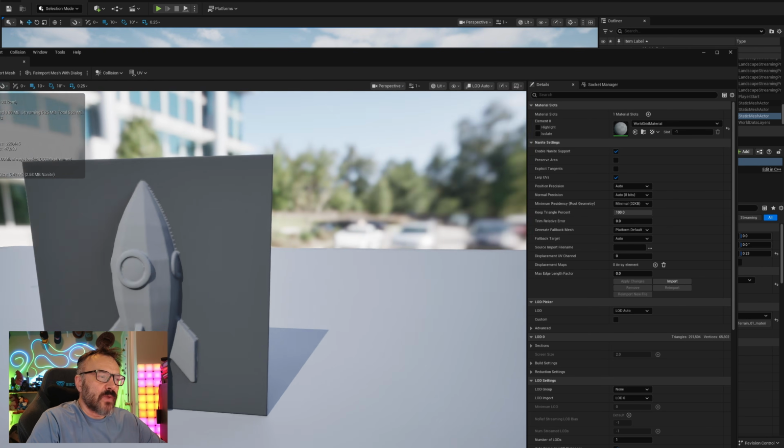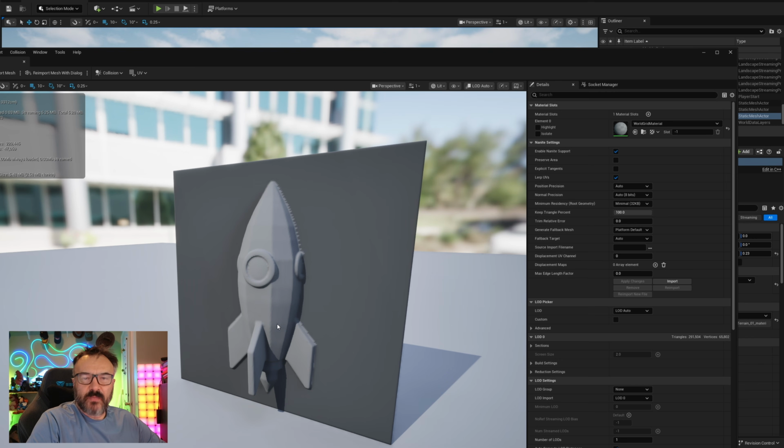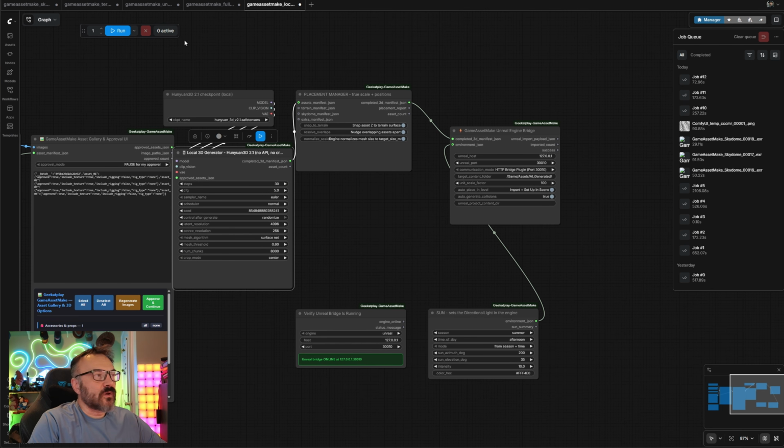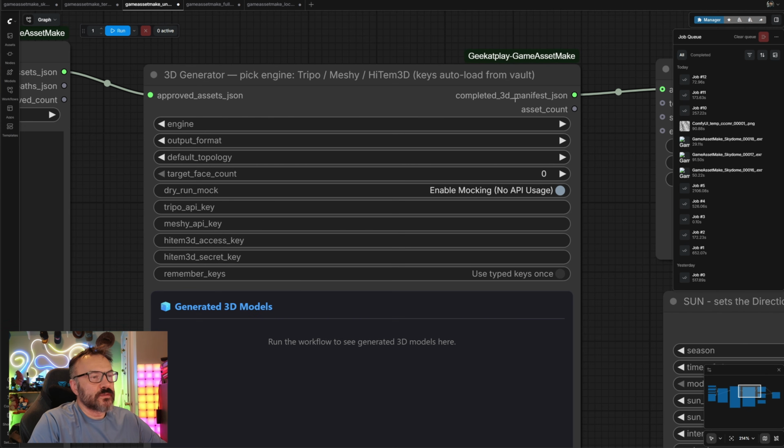Keep in mind that the models that we're using are not necessarily the best. And here's an example. You can see how it still has a background. And this is a problem specifically with Hunyuan 2D, 3D to generate models. Sometimes they come out good, sometimes they require a little bit more work. And because of this, I found that using different services performs much better.